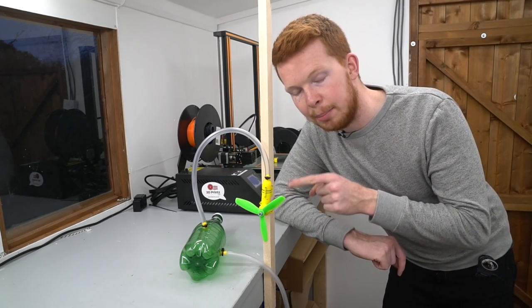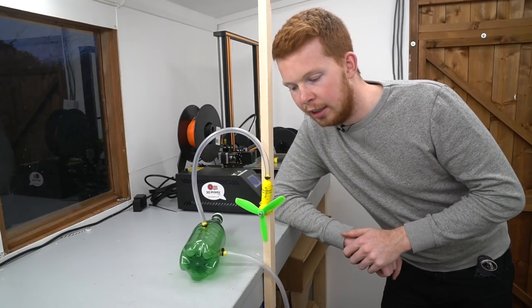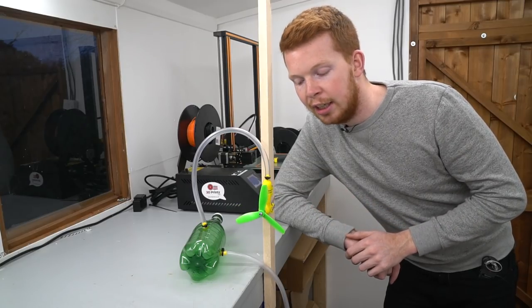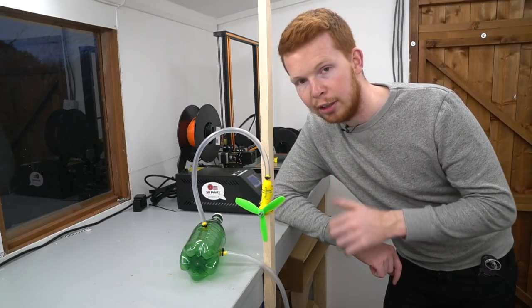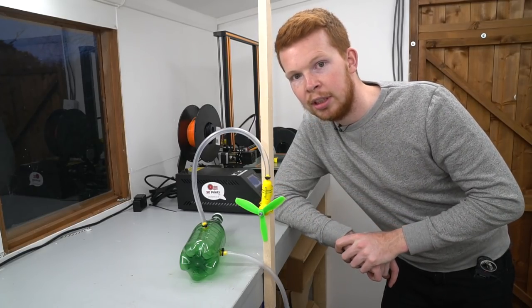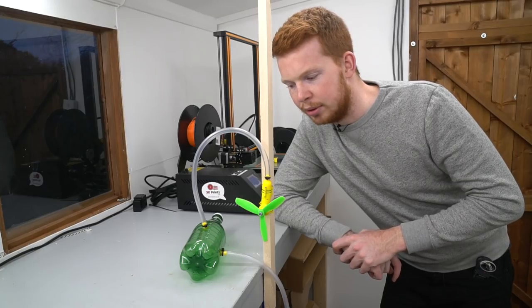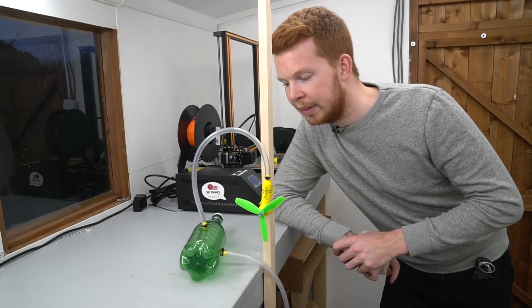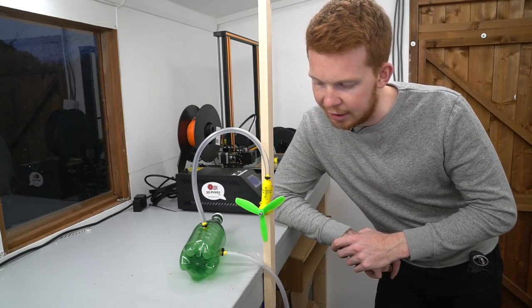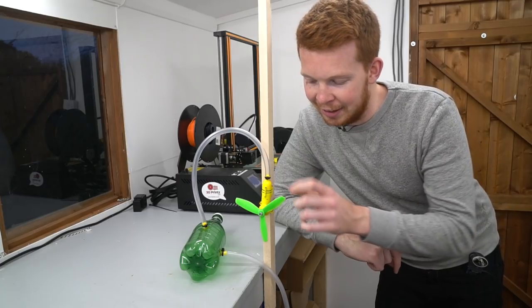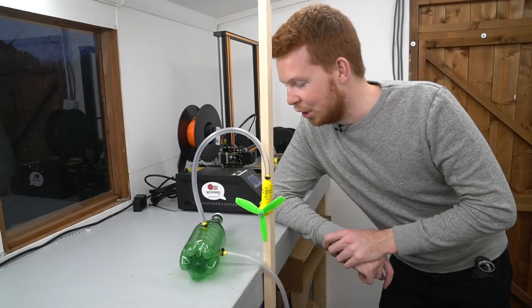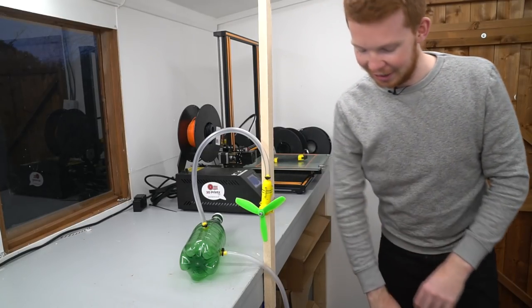The spring for the piston arrived today in the post. I managed to mount that to the piston so that it holds the ball valve open for just a bit longer, as I mentioned earlier in the video with the diagrams. I've also made an air reservoir out of a plastic bottle. I don't think this bottle is rated to very high pressure, so I'm not going to pump it up too hard. Just low pressure for these tests, just to see if it actually works. I mean if it does that would be pretty incredible. So yeah I guess there's nothing else to do but give it a few pumps.